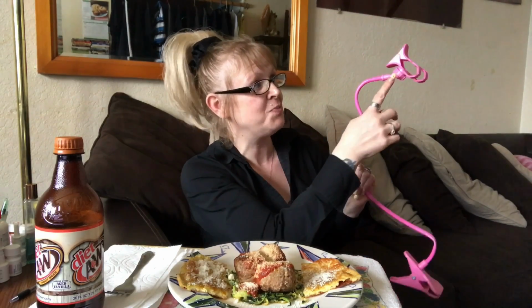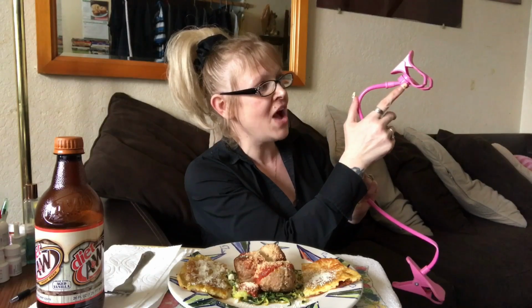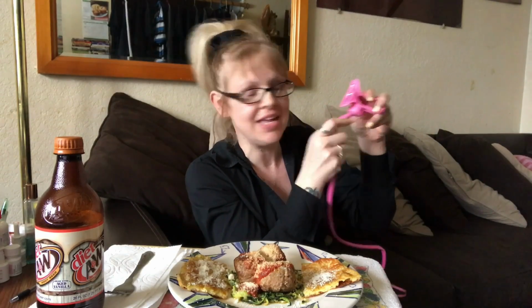And this part here holds pretty much any smartphone. And I tried it out. It does. It works so good. It was so easy to put together. You just put this little washer on here and then pop this piece in, just stick it in and then screw the washer closed. Beautiful. Alarm that always goes off and I forget about it because it's 6 o'clock and that's usually when I eat, between 5:30 and 6. But anyways, so like I was saying, you just stick it in the back there and screw the washer closed. And that's how you're holding your phone.